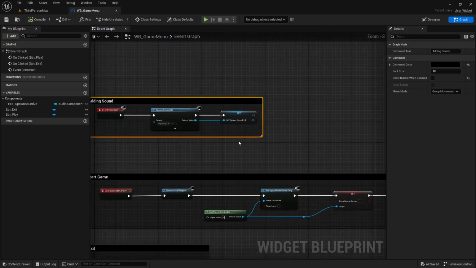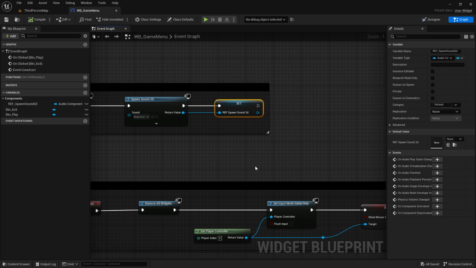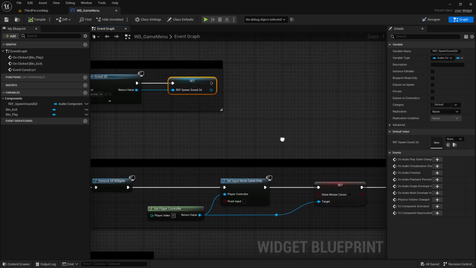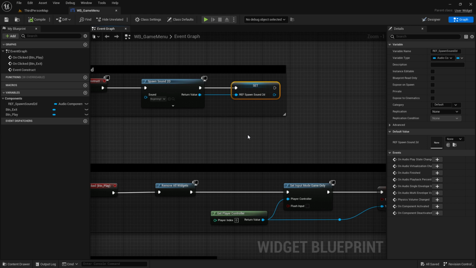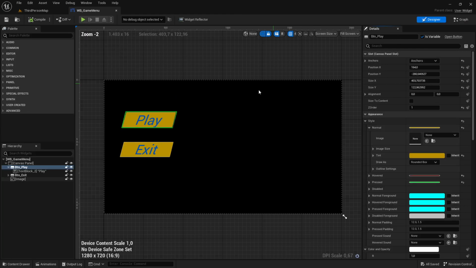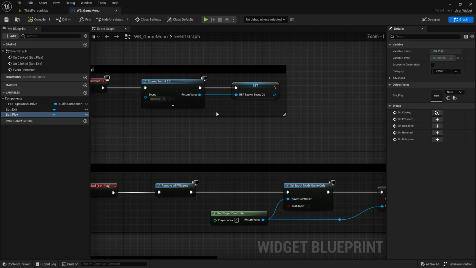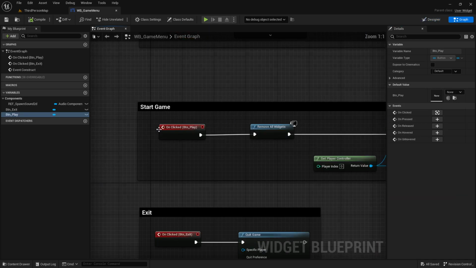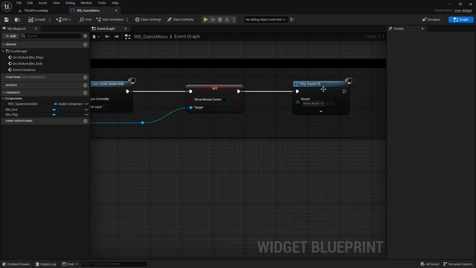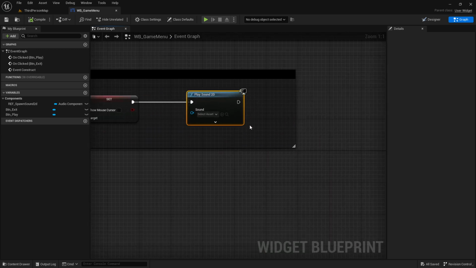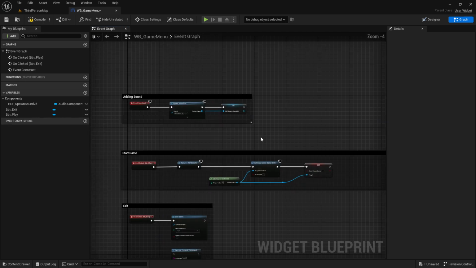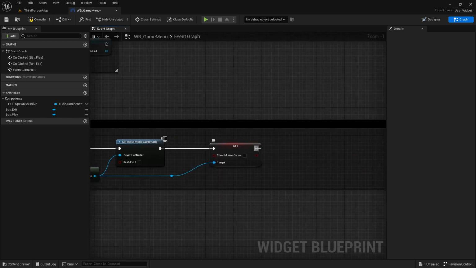And that's why we actually made this reference here, and this one we won't use. The question is now where we use it. It's very easy. When you go to the design later, when I press play, I want to stop it because then I'm in game. Which means I have to find this play button, and this play button is here. And at the end of this one, I will add a stop.